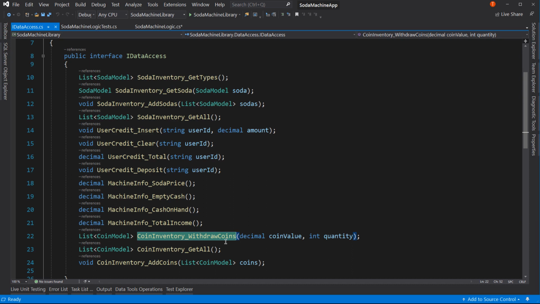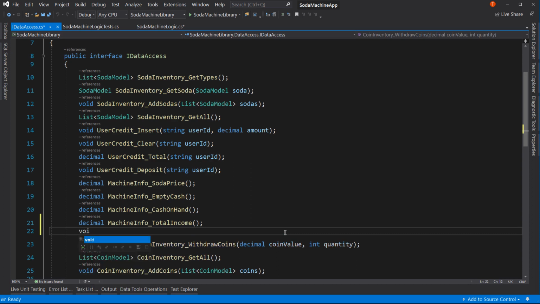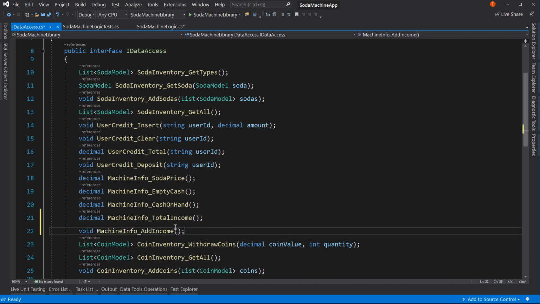So let's do this. Let's add a void down here, machine info, add purchase, add income. What that will do is add income to the cash on hand and the total income values.